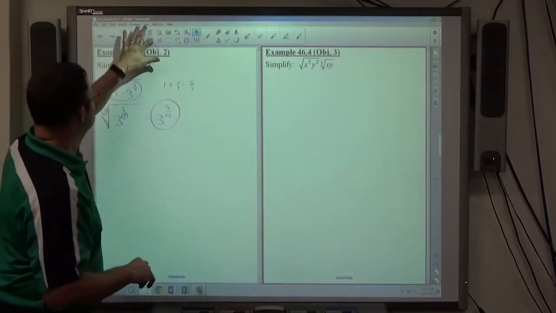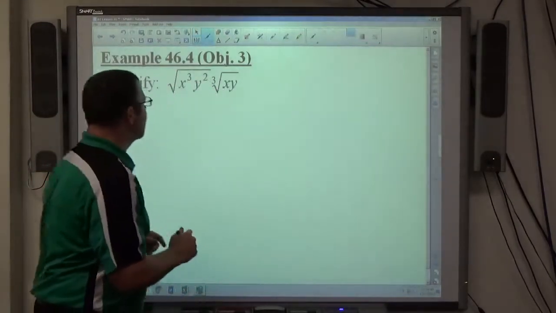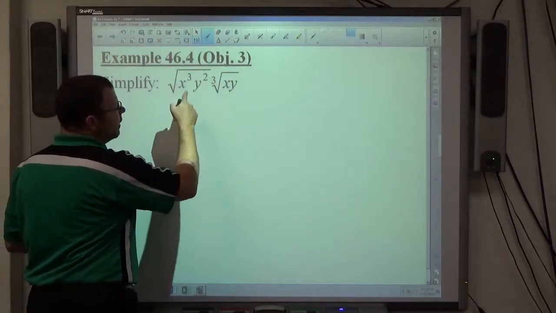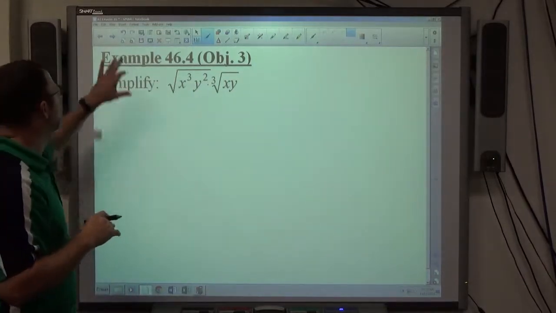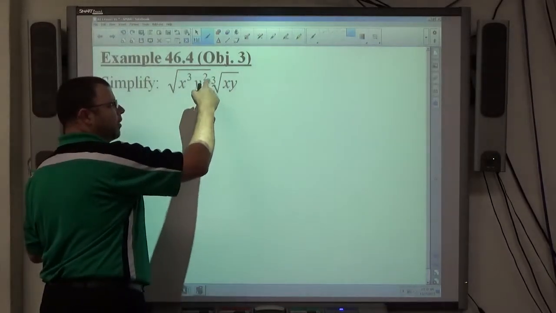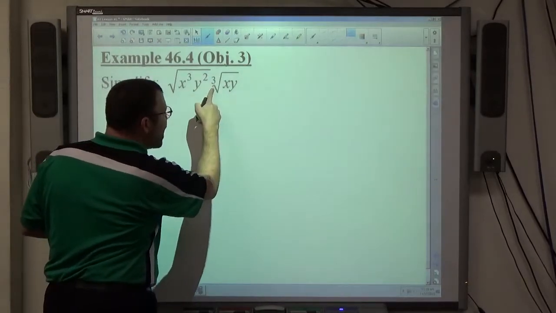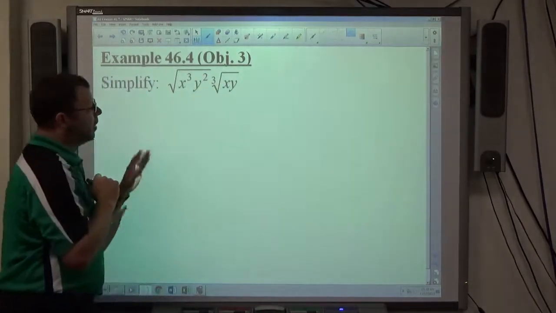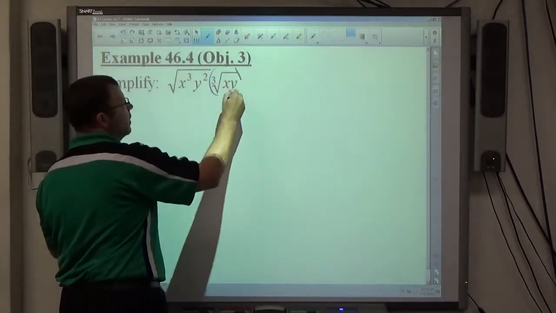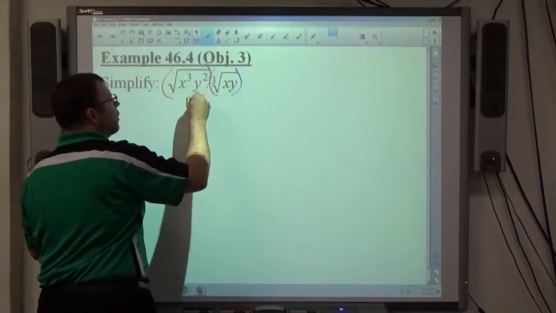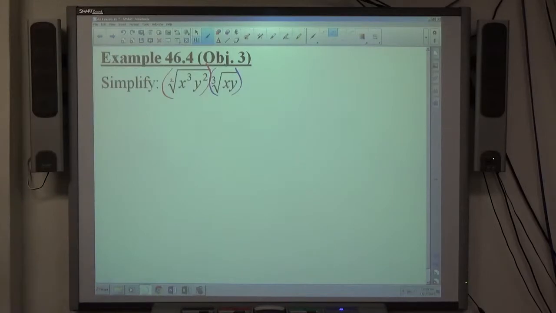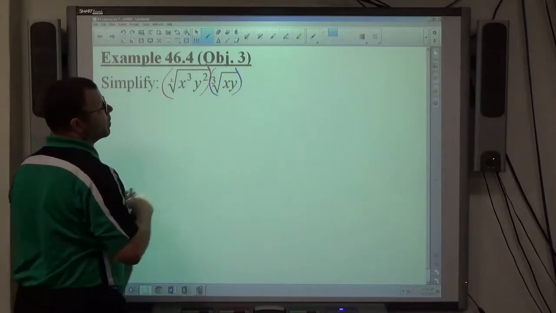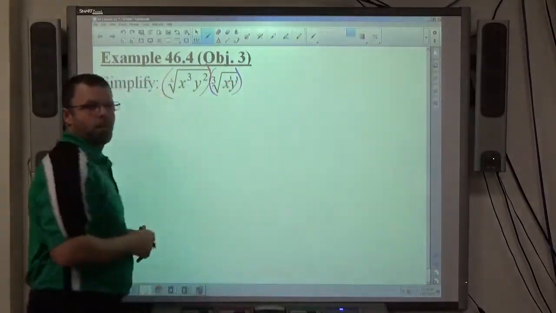Now, once I get that structure established, once again, this is very much like the book does. On tests, I always put a raised dot to show you the spot there. But be careful with this root and these powers. The root's over top of the radical piece, so that belongs to the x, y. So this is one of the objects, and this is the other object. What root's on top of this one? 2. A second root. Very good. So the index of the radical is always 2 unless otherwise written. So this one's 2, this one's 3, and of course the powers on x and y are 1 and 1.